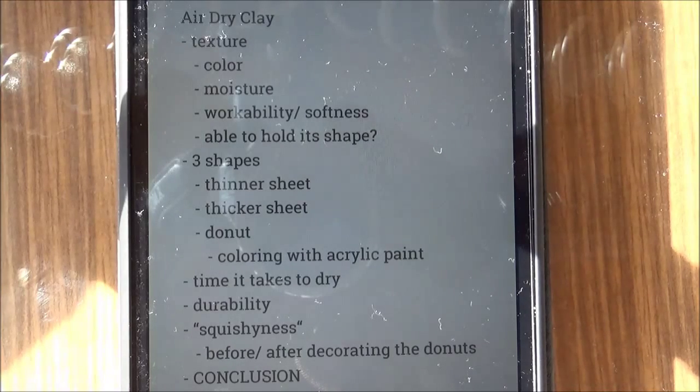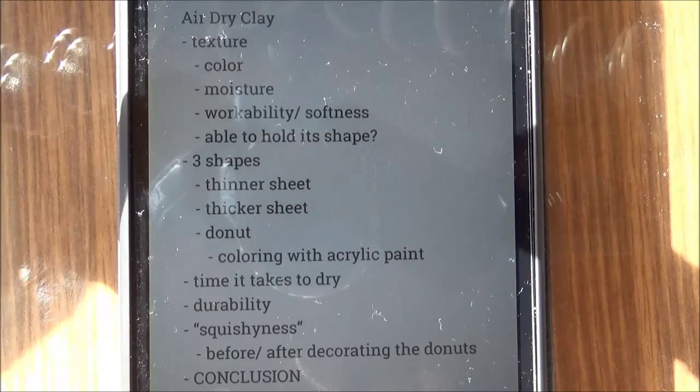Also with texture, like in some clays I've seen people work with, you can almost see snippets of paper in there or something. And then if it's able to hold its shape after it is dried. Then I'm going to make 3 shapes with each brand. I'm going to roll out a thin sheet and a thicker sheet, and I'm going to try to keep them equal sized. And then I'm going to try to bend these.